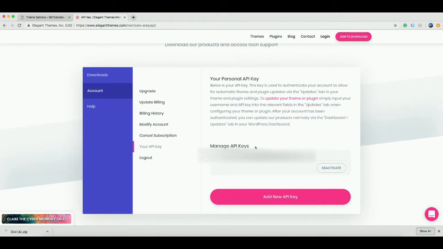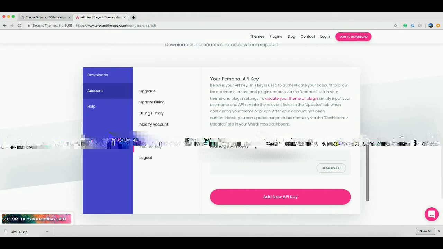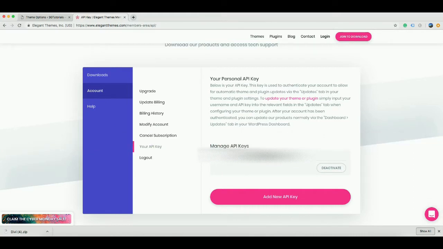This allows you to make updates on your website. Like I was saying at the start of this video, you've got an amazing support team behind Elegant Themes and Divi. They're always updating and making the Divi theme better every day. So this is going to allow you to make those updates when a new update is available.